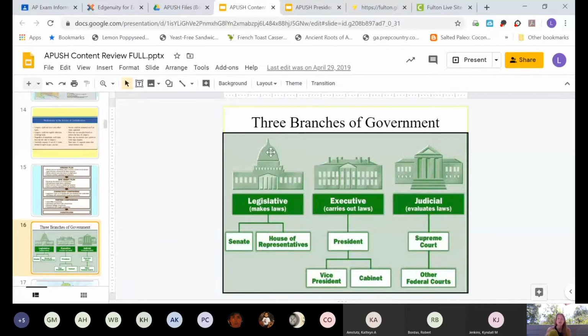If you remember, the Articles was just a legislative branch. There was only one branch, one vote per state, and that was it. And so now we're going to build off of that. We're going to have a bicameral legislature, as Mr. Board has talked about with the Virginia and the New Jersey plan. We're going to go with the Great Compromise so that we can have big states having more representation here in the lower house, but then ultimately all states in the upper house are considered to be equal.